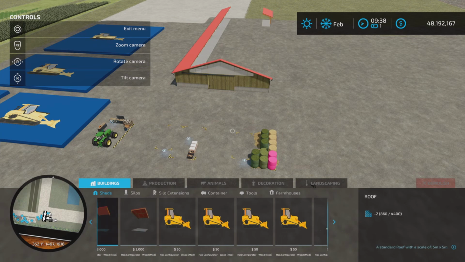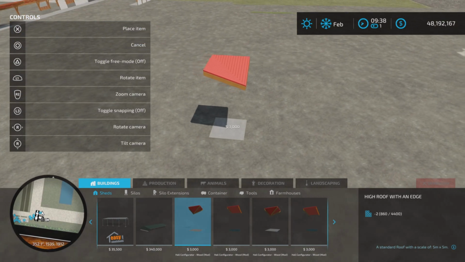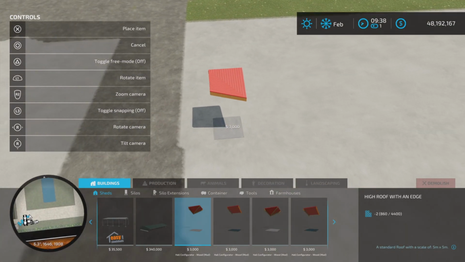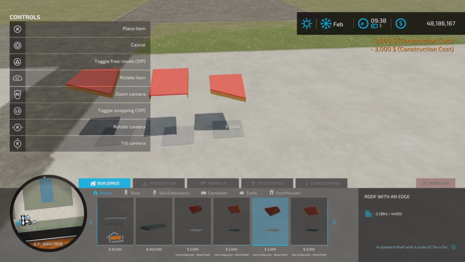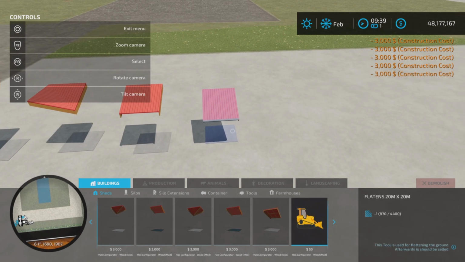Right, moving on. What else do we have in here? We have a large number of placeable objects, like roof pieces. Let's just go through them over here. They look odd here because they're floating, because they are part of a construction system, a building construction system.